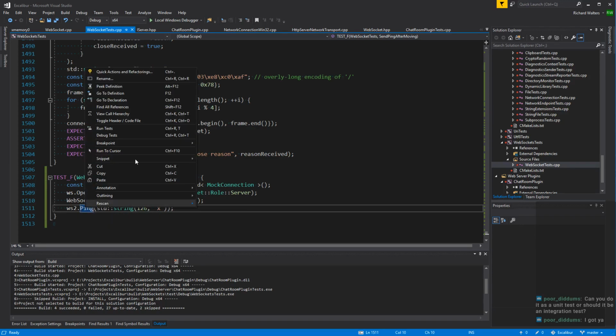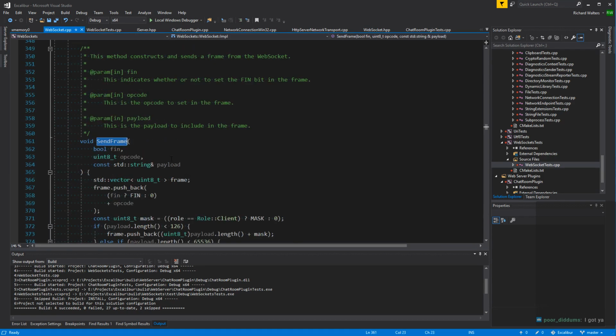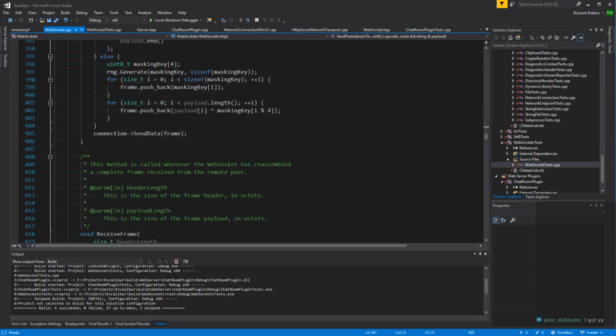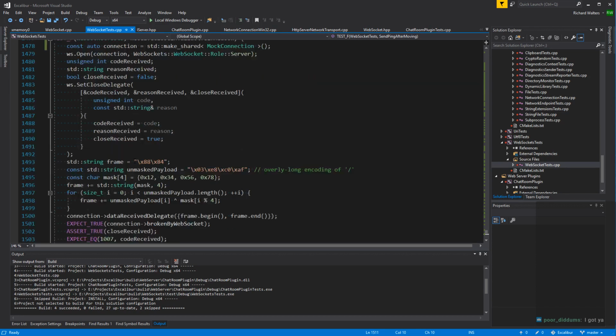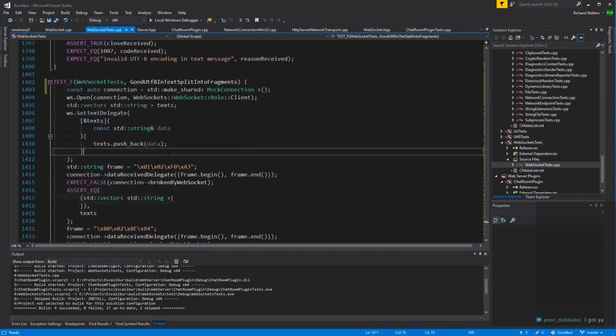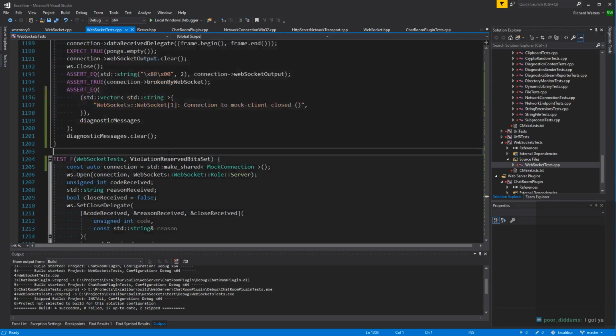Let me think about this. What does ping do? Does it call a delegate? It calls send frame. Oh, okay, no, it's the other direction. It's on the receive. So where's the simple receive?